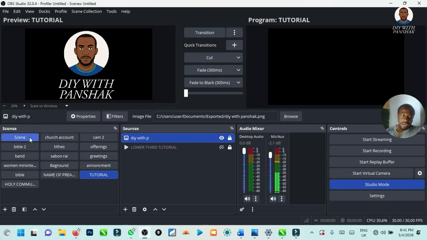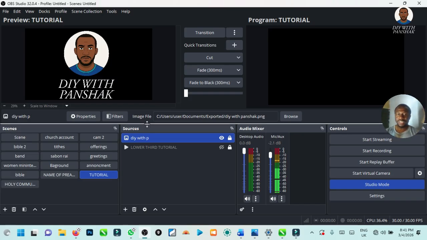Just think of a human body. You know that a human body is made up of different components. So I see this scene as a human body. This scene and these sources are connected. How it works, I'll explain them side by side. These scenes are just like the human body.